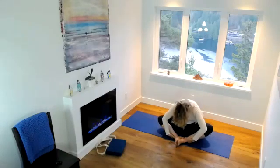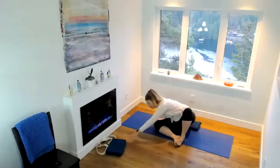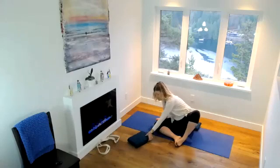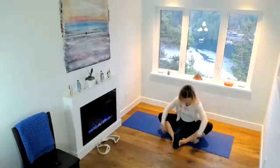And when you feel ready, you can stay forward. Some of you might want to continue moving if you're a bit tighter in your hips, and also add a block. Put your forehead on.